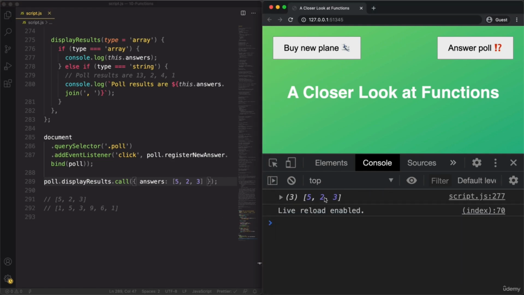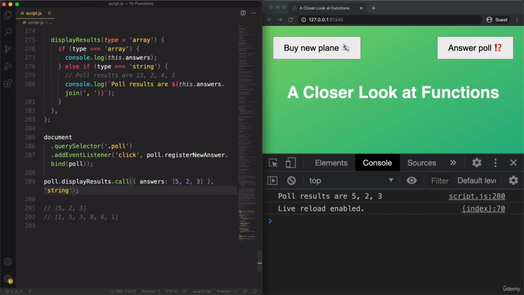And indeed, here is the result printed. And let's even now pass in the string option. And so now indeed we get Paul results are 5, 2, and 3. All right. So again, to recap, this works because this function here is looking for this.answers.